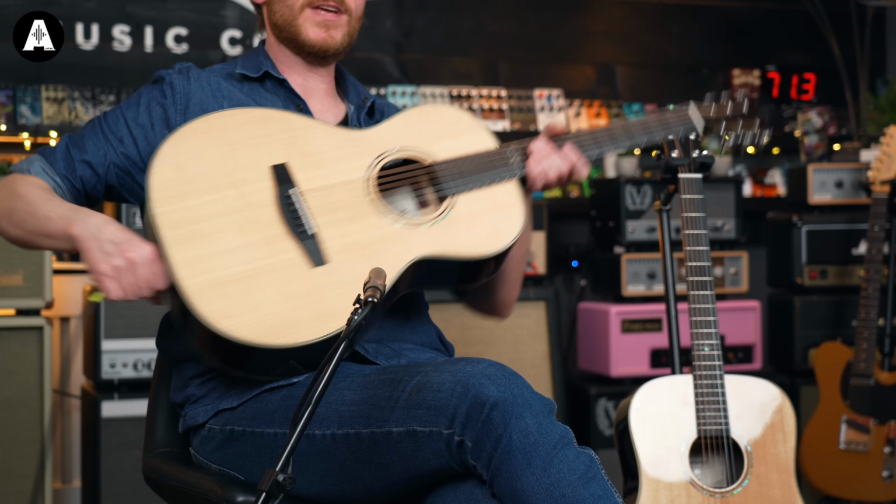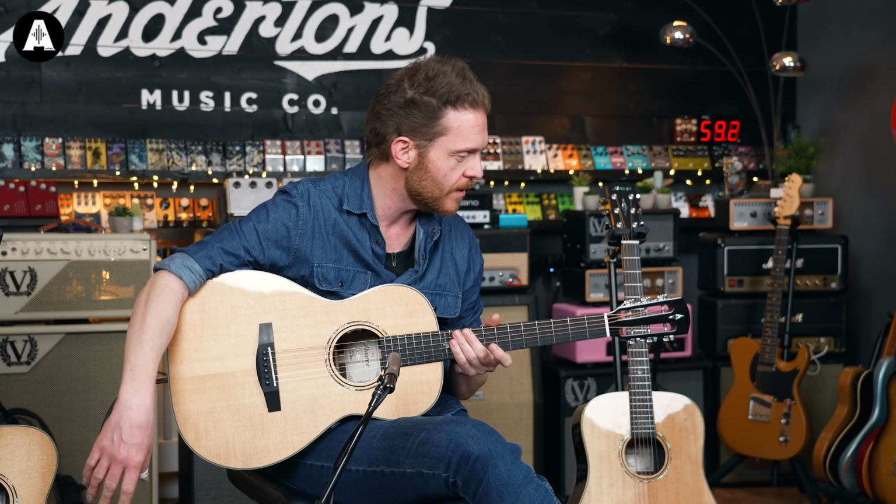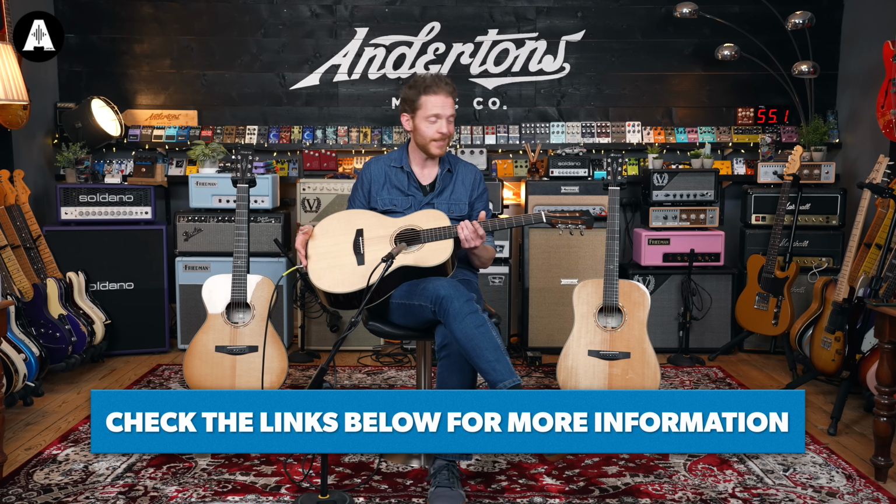So let's see what the Parlor sounds like, as that is my favourite. Last but not least, we have this, which is the Parlor size LP70E. Same woods, same specs across the board as the rest of them. It's all adding up to be a really nice guitar.